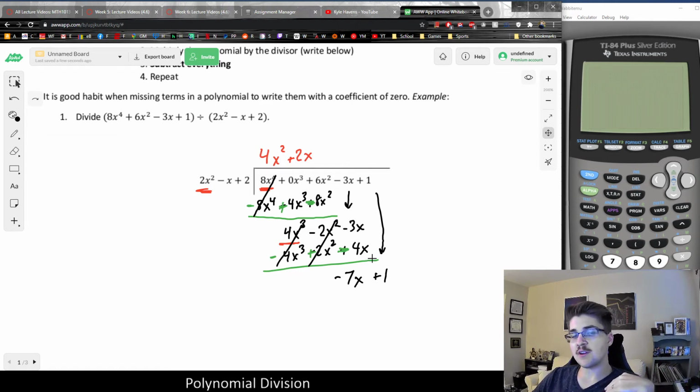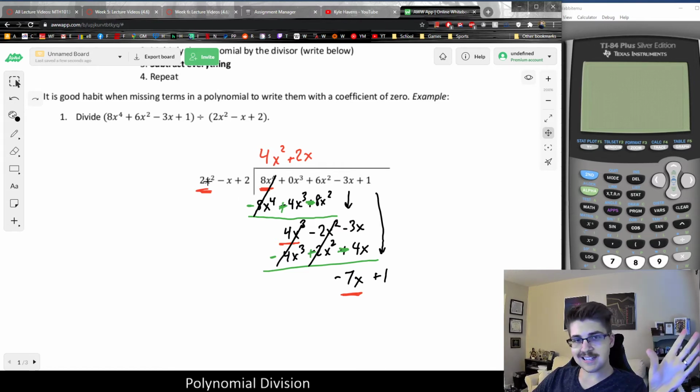And one thing that's different about dividing by polynomials is sometimes our remainder could involve more than just a number. Like when you're dividing 57 divided by 13, the remainder is always just a singular number. But sometimes, because again, if we were to think about, well, what would I do next? I could try to match, multiply, subtract once again. But notice that 2x squared, it's impossible to match into negative 7x, not because of the coefficient. Technically, you can match any coefficient with any other coefficient.